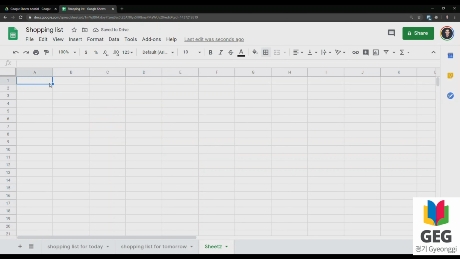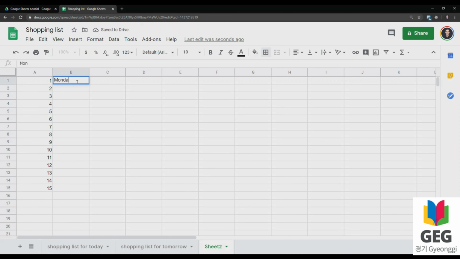If I wanted to make a really long list, and this is just getting a little bit more into the function side of it, say for example I wanted to go 1, 2, 3, 4, 5, all the way through to 100, that's going to take me very, very long. So what I'm going to do is I'm just going to go 1, 2, copy it, and drag down. And it's going to give me my numbers.